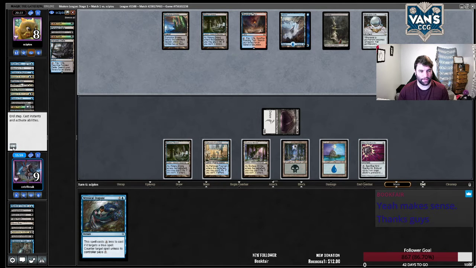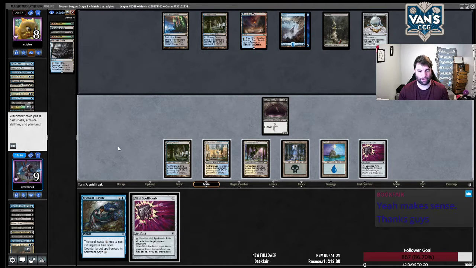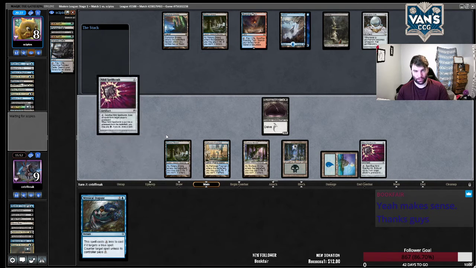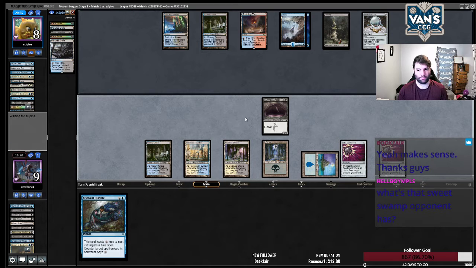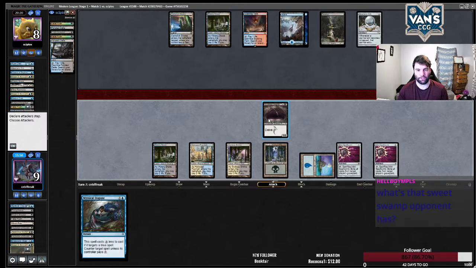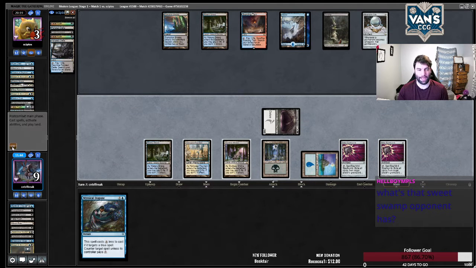Yeah, I think that the red splash is fine. You just typically see the red splash out of lists that are less in on any particular color. So you'll see red splash out of base Sultai lists that are already just splashing green for Tarmogoyf or Tarmogoyf plus one other thing.